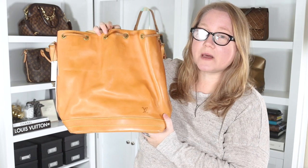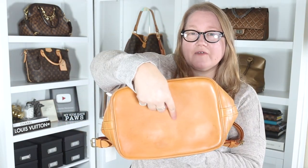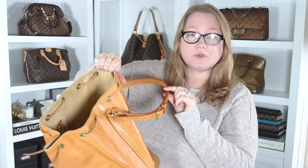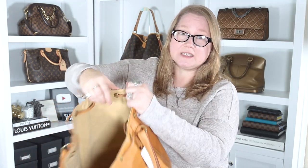The only place you see the LV logo on the bag is right there. It says 'Made in France' stamped on one side and 'Louis Vuitton' on the other in the same spot — no color on that. On the brass hardware, it says Louis Vuitton on each of the grommets. When you open the bag, the drawstrings don't leave much left outside. That's one reason I want a slide on it. The Noé GM was designed to hold five bottles of champagne — one on each corner and the fifth upside down in the middle — which is one of the reasons I love these bags. They're super sturdy because they're made to hold that weight.